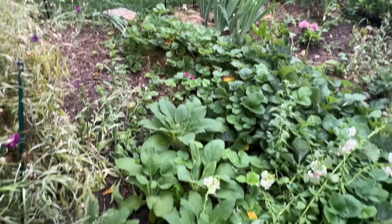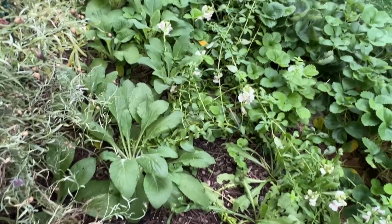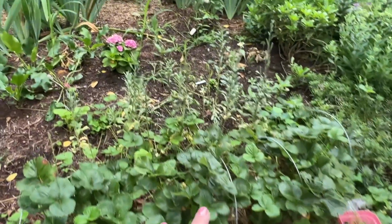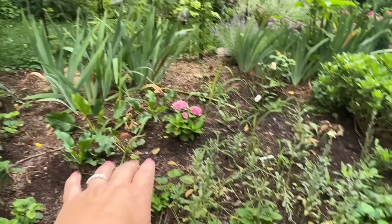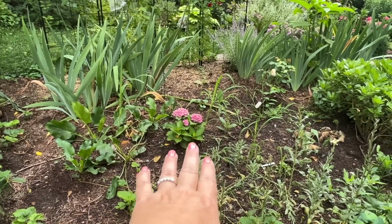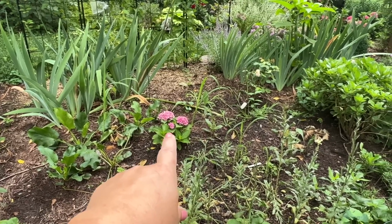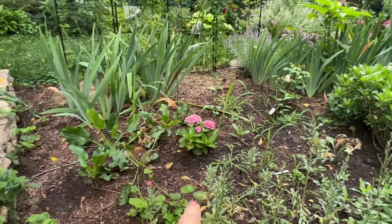So it's quite a jungle in here. That's what happens when you leave a cut flower garden for a month in the summer. On the lower level, more strawberries need to be cared for here. This is the stalk. These have flowered and they're done. This is my Elizabeth Ashley hydrangea back there. She's looking really sweet. I've learned that she only gets about 2 by 2, so I'll probably pull that hydrangea forward in the gardening scheme and give it a little bit more room.